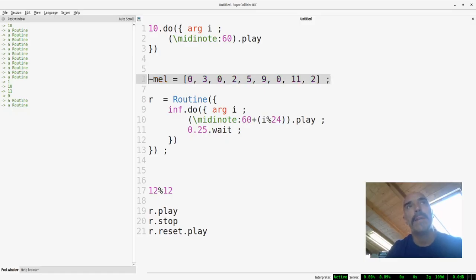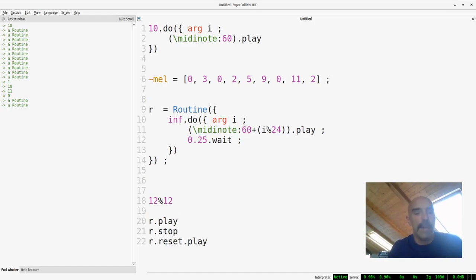So these are meant as intervals that we can use here, and we want our process to go along this sequence and add a sort of starting key to it. So we have 0, 3, 0, 2, no? Like C, E flat, C, D, but the fact that we start from C doesn't affect the shape of our melody, so it's just a base, a transposing factor like 60.